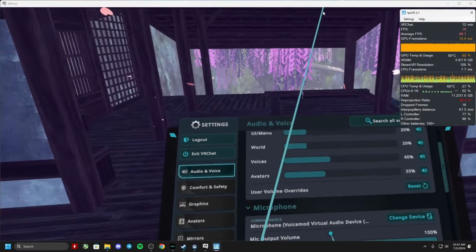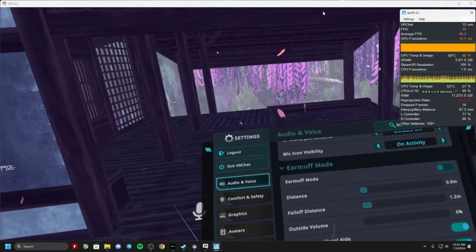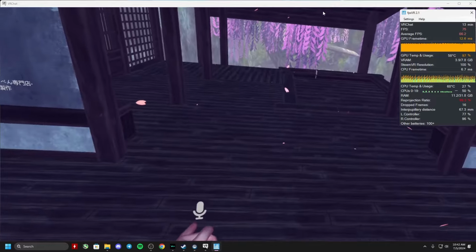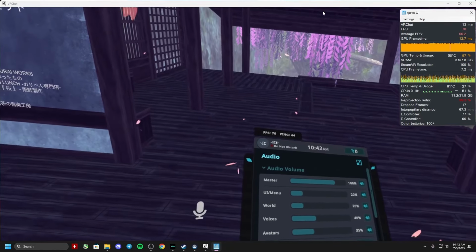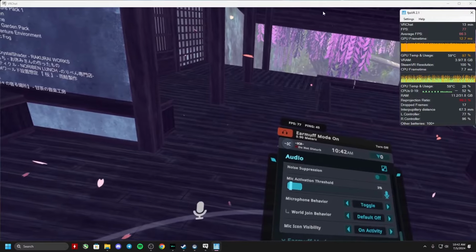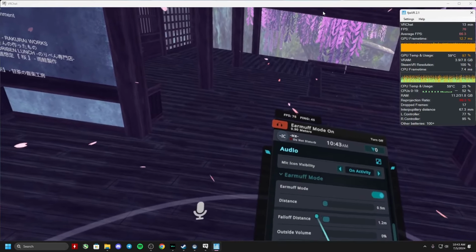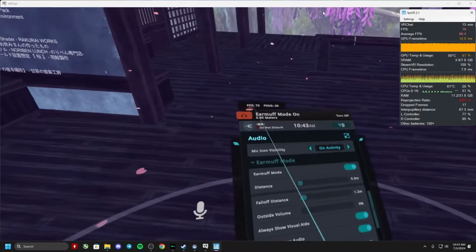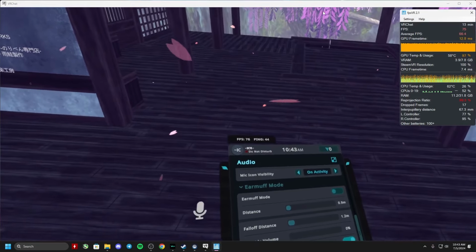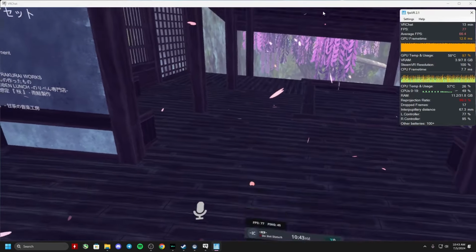Audio and voice. Here's all your stuff for audio and voice. Earmuff mode, great little tool here. You can toggle it here, but I never bother using that. Just double click this button and you can go into your audio settings to change the distance and all that stuff. But for me personally, if I'm not in this circle with somebody, whatever. But yeah, that's the easy way to turn it on and off. Just double click that.